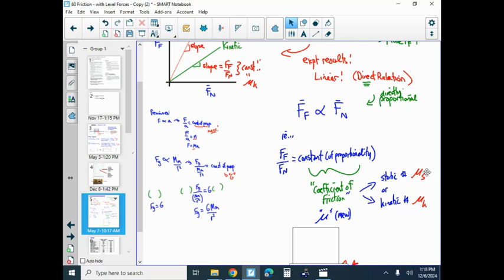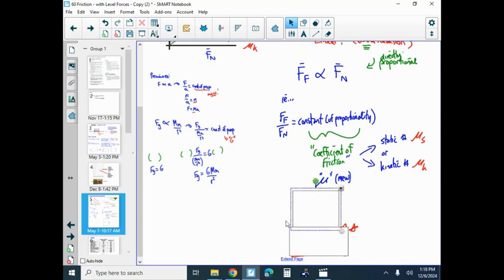And so the letter they use is like a curly U. It's actually called mu. It's a Greek symbol like alpha, beta, gamma type thing. Okay, so mu is the letter that's used for that. And so we know mu equals the slope, which is force of friction over normal force, which simplifies to be just the force of friction equals mu Fn. Ff equals mu Fn is what they say.